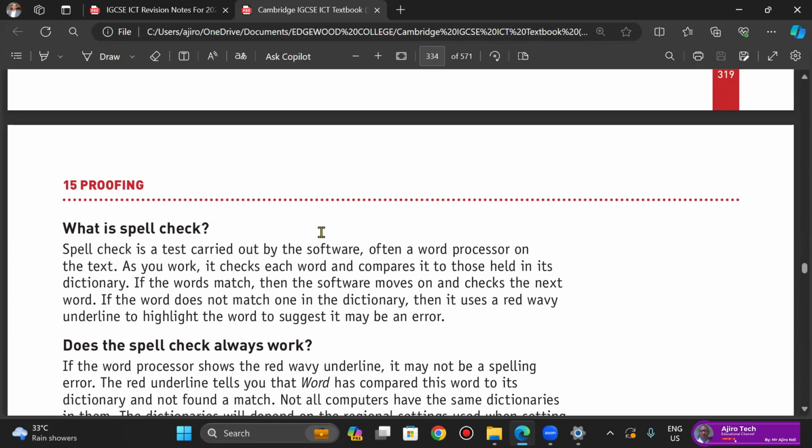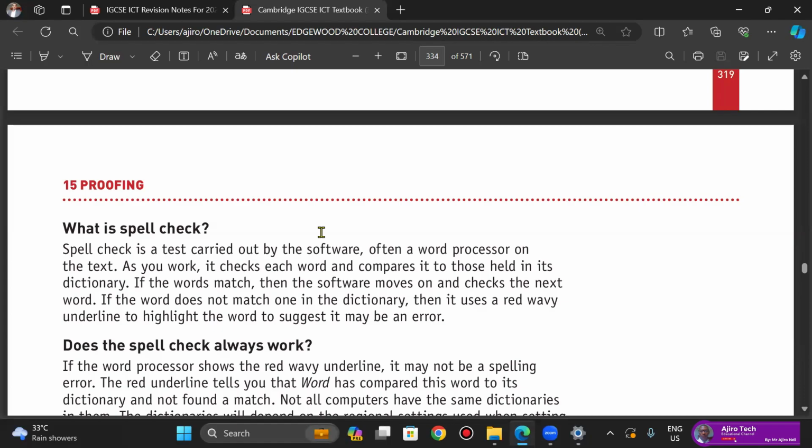We have to look at portraiture conventions and all the rest. But more or less, each time I'm teaching about proofing, I always refer to your English language, because the English language is very, very core. There are certain words that you know are wrong, and this is where your English language is going to play a major part.